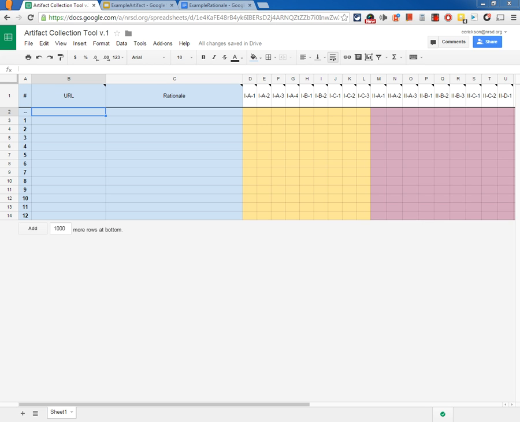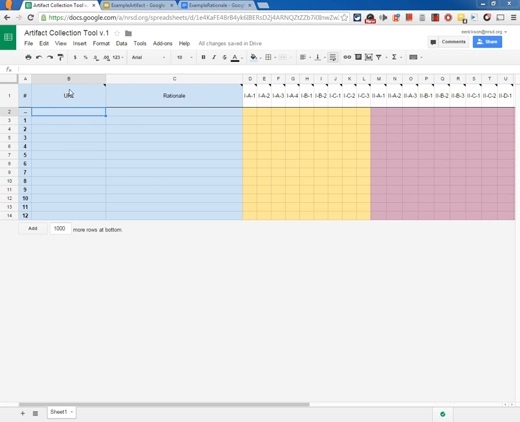The purpose is to help with the collection and analysis of teacher artifacts for the Massachusetts Educator Evaluation System. The goal is to help facilitate deeper conversations between educators and administrators. So you will receive an email with a spreadsheet attached to it. This is the tool that you will use to collect your artifacts. It looks like this. So let's walk through some of the essential elements.